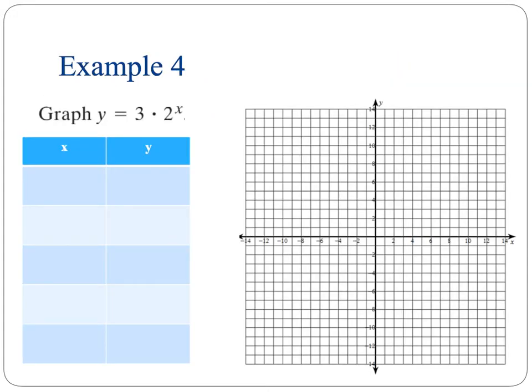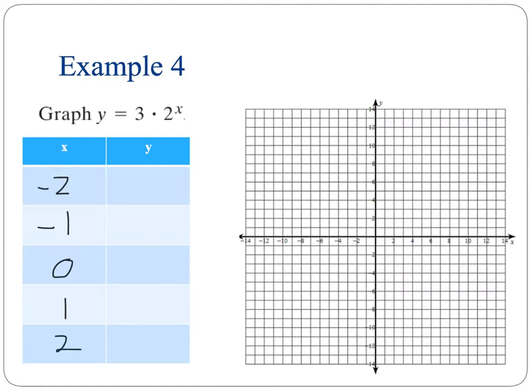If we look at example 4, this says to graph the equation y equals 3 times 2 to the power of x. And as I just mentioned in the previous slide, we're not given any values to graph, we're just told to graph this function. So what I'm going to do is pick a few points, and again, I like to pick a few negative numbers, 0, and a few positive numbers just to see how this graph is going to behave. So if I pick points that make it easy on myself, I'll go -2, -1, 0, 1, and 2.